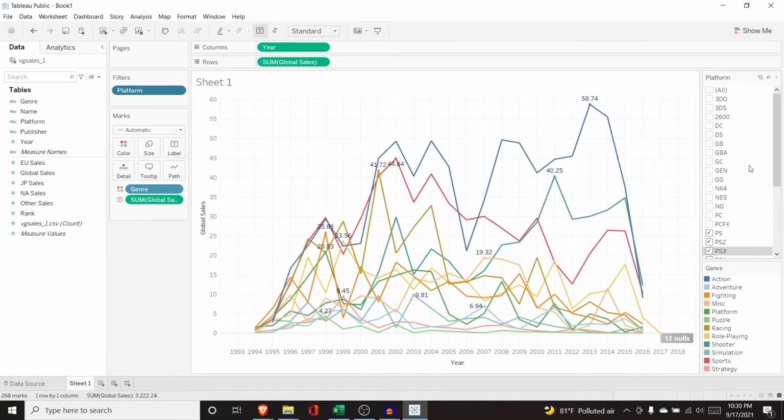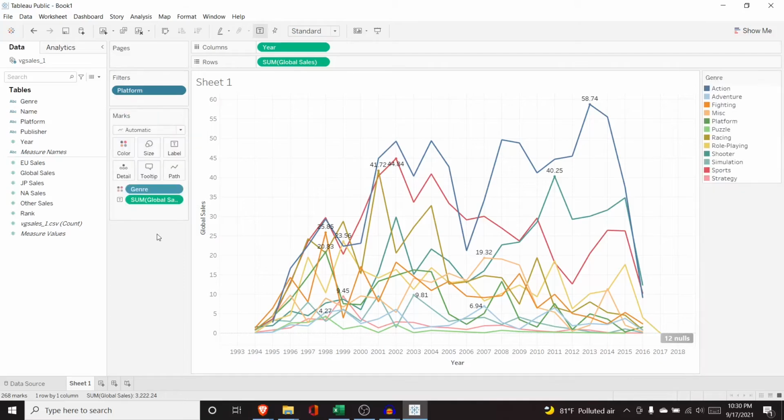So really handy. Filters are things that you'll at least want to have as an option for most of your visualizations. At least that's what I found, especially when you're doing client-facing work. They like to get in there and mess around and look at it in different ways. And so that's one that I think is really useful to have.